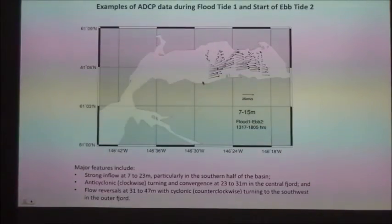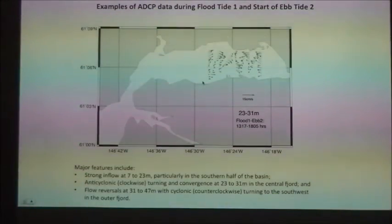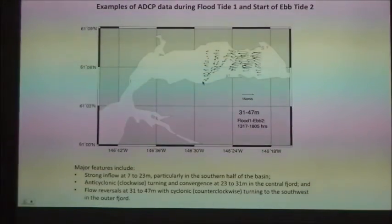Okay, so 7 to 15 meters, you don't see it there on the flood tide, just because we're going in, transiting between the flood and the ebb. But there's the strong flow in the south that's coming in. Okay, the strong flow still in the south coming in on the flood tide. Then it starts to change as we get down to 21 to 31 meters, and you start to see a turning in these flows. There's a reversal coming back here. You have to remember that these things are changing in time as we're going through. So when we see this reversal here, I don't know for certain if that flow is still in place, but what would be suggested by it is there's some sort of convergence going on right in this region of the fjord that I was talking about before, where flows come together. And then beneath that, there's the ebb tide going out.